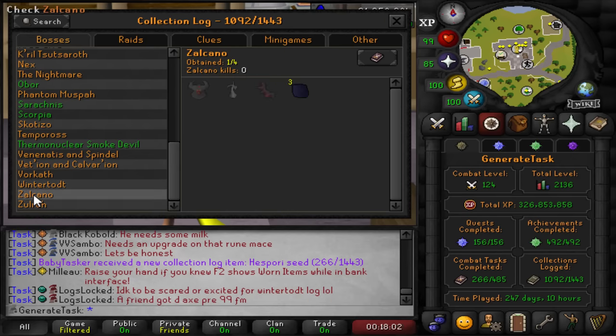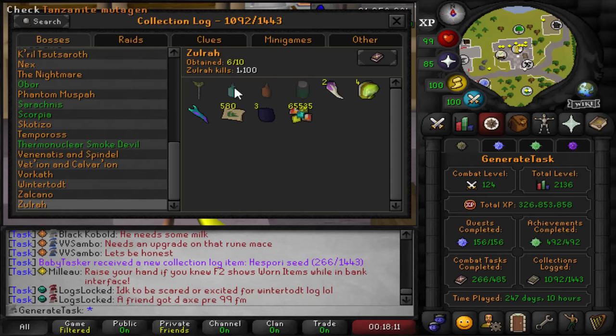Wintertodt, we need the pet. Zulrah, we still don't have any of the uniques, not counting the onyxes, but we will also be going for one of these two, so maybe we'll get the pet along the way. Zalcano, we need two mutagens, the jar and the pet. I'll be going for one of the mutagens, so again, maybe we'll get the pet or the jar along the way.